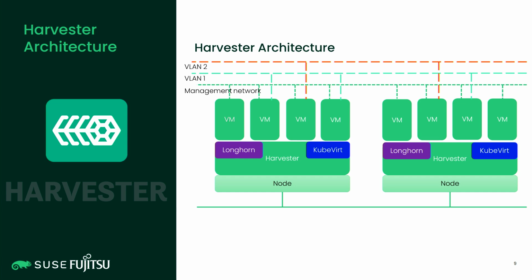Okay. Harvester brings with it two important components. One of them I've already touched on is KubeVirt. KubeVirt is the piece that allows Kubernetes to manage Linux KVM virtual machines. The other piece we bring is something called Longhorn. Now, does anyone know what Longhorn is? Yeah. So Longhorn is our containerized storage solution. When you deploy Harvester, you effectively also deploy Longhorn.